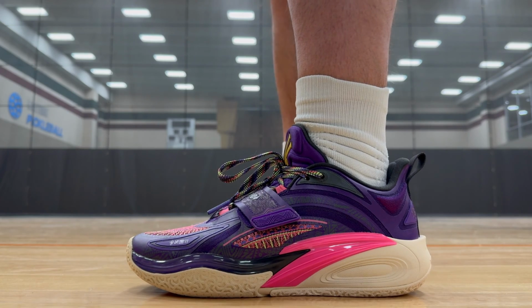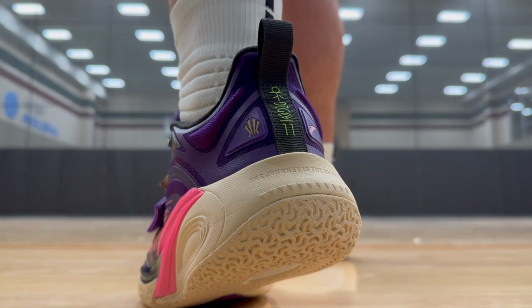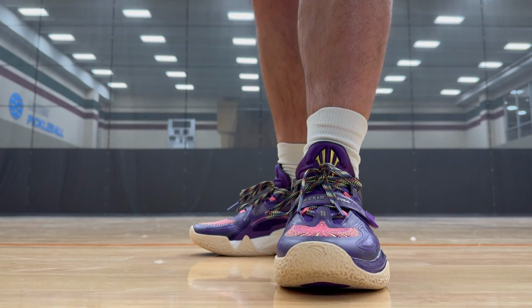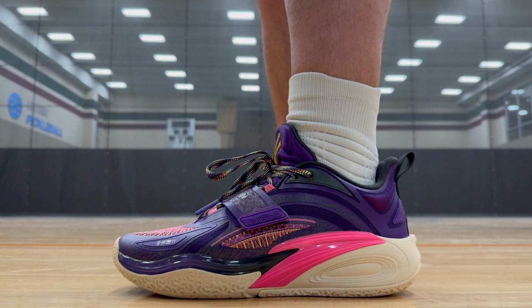For the fit, I did go true to size and it worked really well for me. Now, as far as forefoot space and everything, the forefoot was pretty roomy. I did have a little bit of squeezing in the midfoot, which cramped up my foot for a little bit, but after playing in them a few times, that pain was essentially gone. I feel like if you were to go up half a size, it would make it more roomy the more you played in it. So there might be too much room built up and your foot might move around. So true to size is what I would recommend.